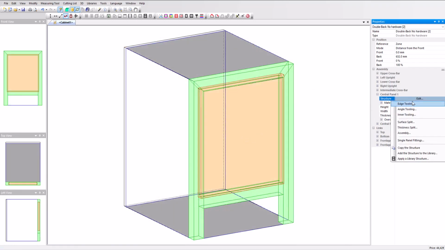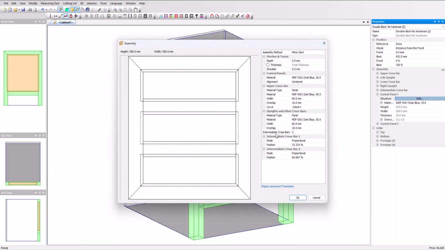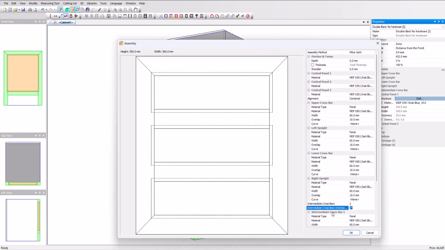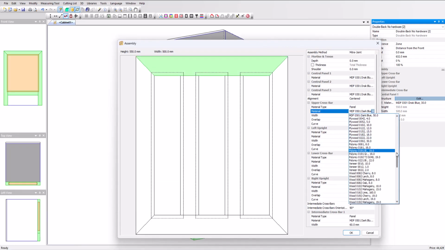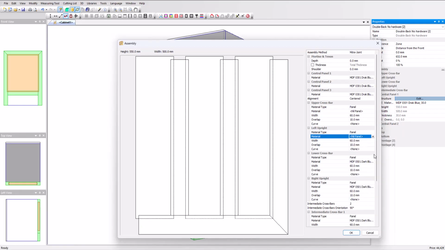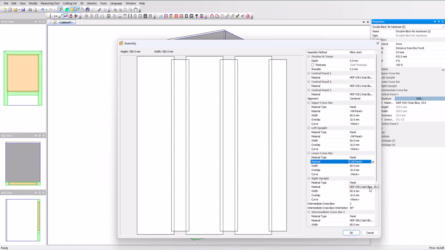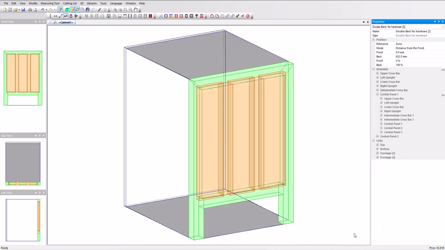After that, we will modify the top central panel. We will add two crossbars at 90 degrees, so aligned top to bottom. Then remove all the other crossbars by applying a nil material to each, as before. Click OK, and now to lower the top of the footboard, we will create a recess from the top.